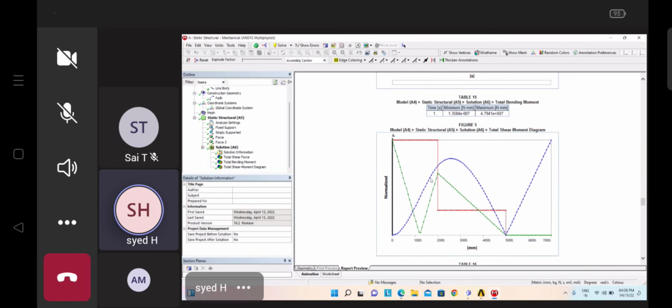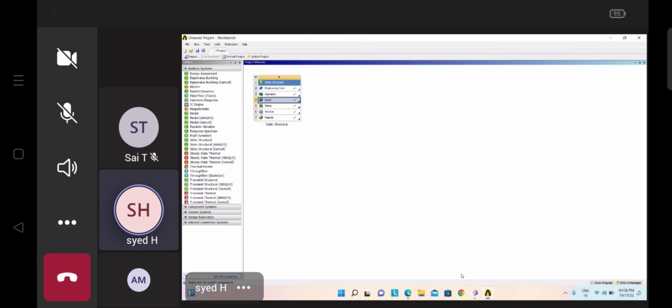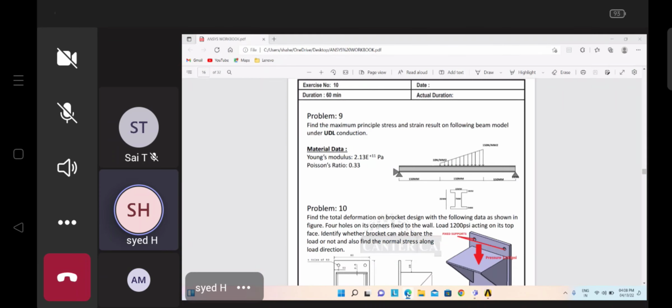Now I am closing this one. I am going for the next analysis here, that is structural. The material it has mentioned is 2.132 to the power of 11.